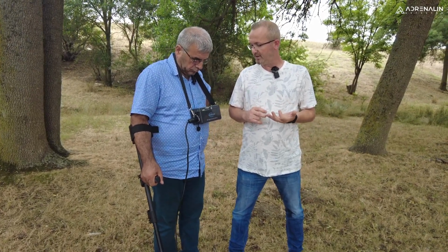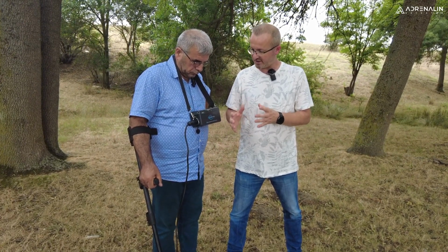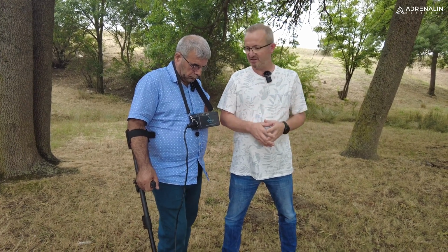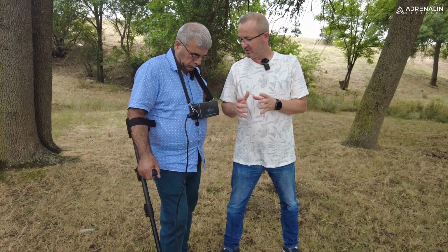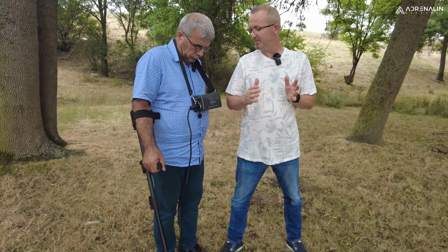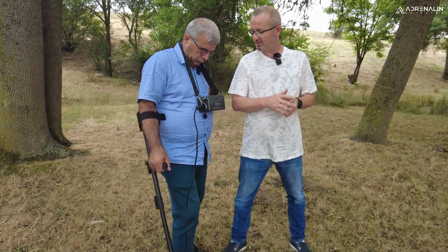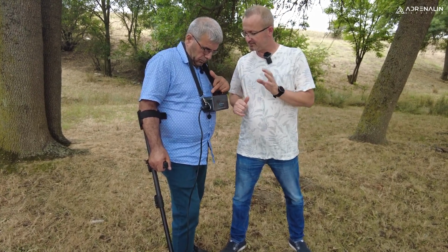The third mode is used with detector heads for 3-dimensional scanning. This is the search mode. It allows for detecting empty spaces. The fourth mode is a separate section where the depth of metal objects can be calculated. Here, the detected target's diameter, which we determine by approaching from around, is entered into the appropriate section of the fourth mode to see the detected target's average depth that we can view in a separate section.